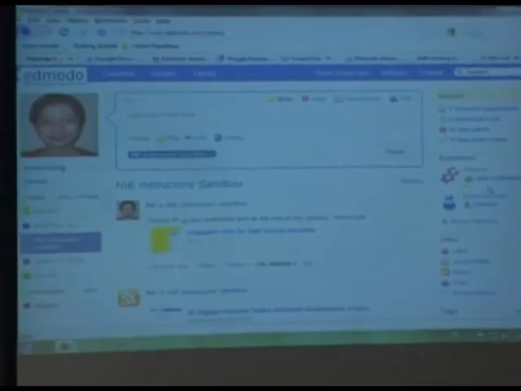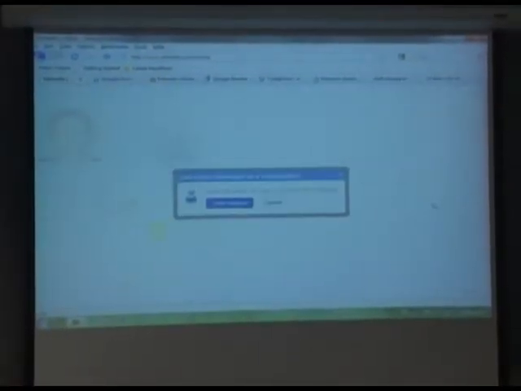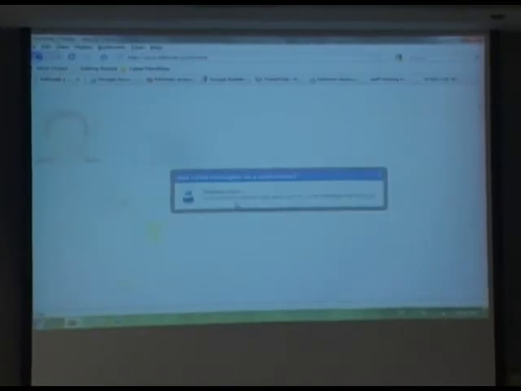Even though you can't really friend your classmates, as an instructor you can see Linda's name here. Linda is a fellow teacher on my network, so I can connect. I can send Linda a request, and so it's a little bit like friending people on Facebook. So you can have a teacher's network.